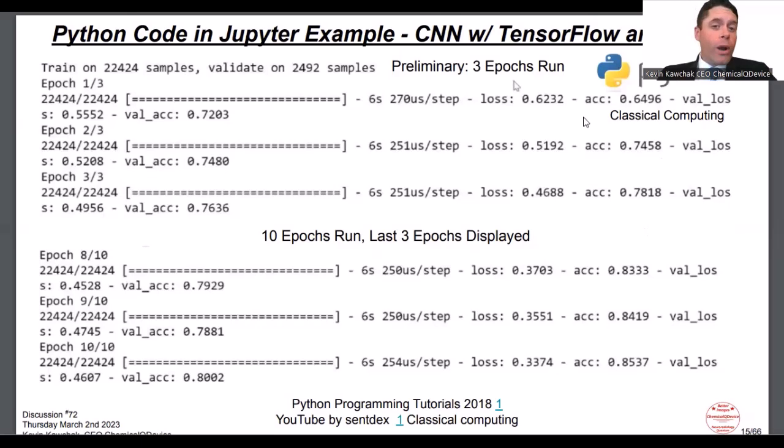Now if you're running more epochs, so more time, I'm just taking a look at the last one. You can see the accuracy is already up to 0.83, 0.84, and then 0.8537 with that.